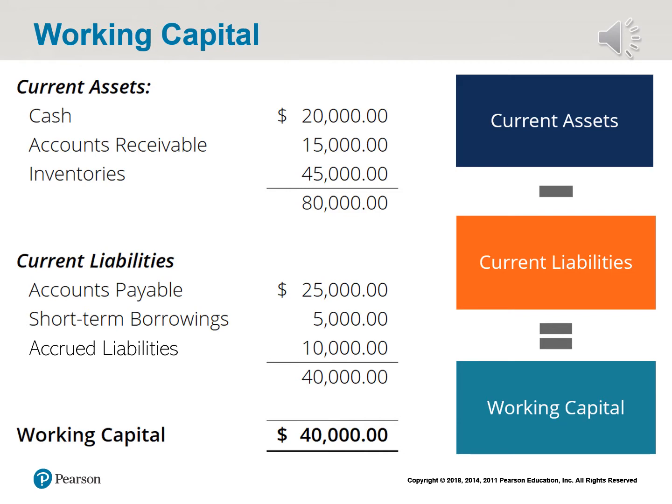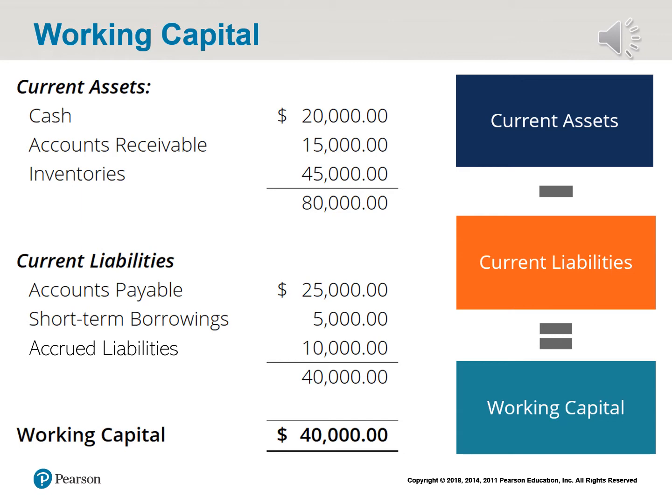Here you can see the working capital equation, which is current assets minus current liabilities. By looking at each one of these categories as they look on a balance sheet, we can dig deeper into the components of working capital. On the asset side, we have current assets. Those are assets that should be turned into cash within a year.